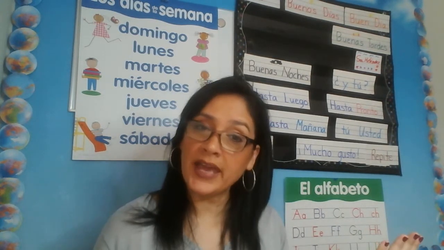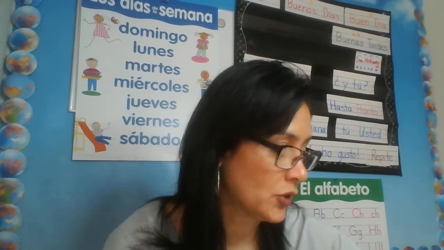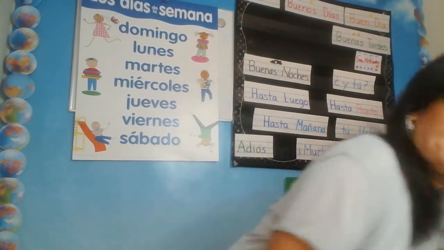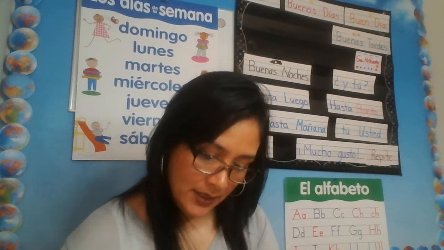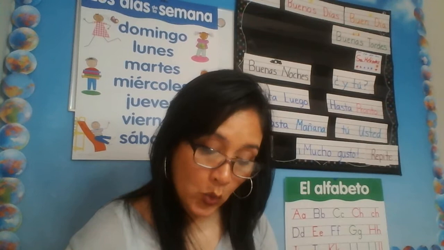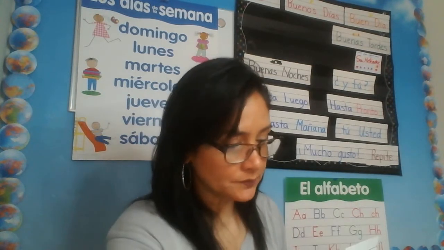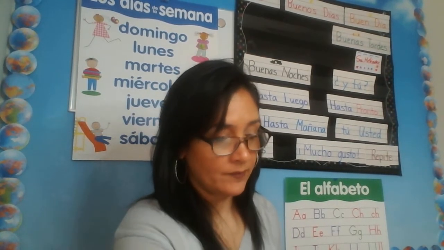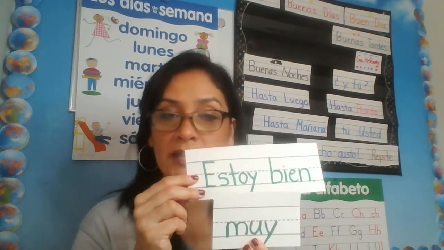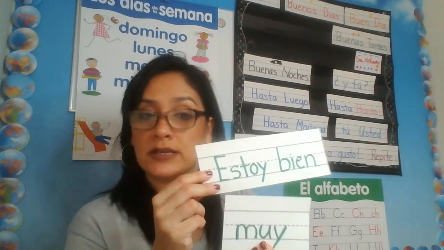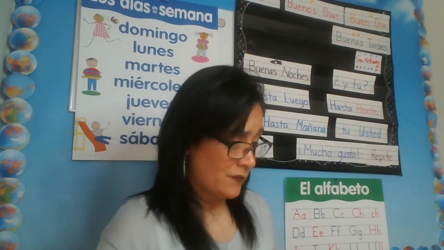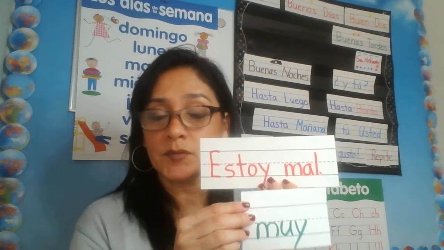¿Cómo estás? Estoy bien. If you wanted to say I'm really well, I'll write this down for you to show you how to say this. Let me just grab my marker. We can add the word muy. Muy means very or much. So, if I said estoy bien, I'm good. But if I wanted to add muy after estoy, I could say estoy muy bien. I'm very good. Maybe you're feeling very badly. You're not feeling good at all. You could say estoy muy mal. So we can add this word muy to add that extra very or much.